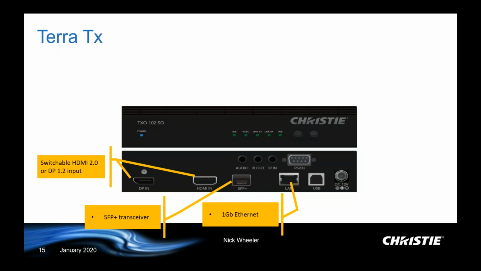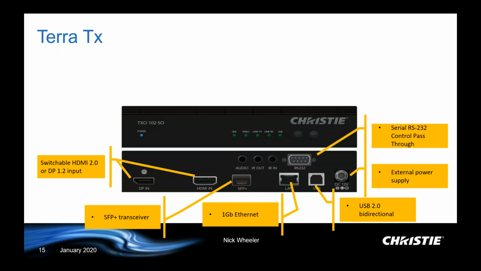gigabit network sort of piggybacks on everything. That can be incredibly useful, and actually does get used quite extensively for control as well. Not control of Terra itself, but control of other devices that are connected to the system. This is USB 2.0. It's bi-directional, and that can be used for KVM. It can be used for hard drives, USB hard drives, and so on. And you can set that up in very different ways, and we'll be going into that in part 3 next week.